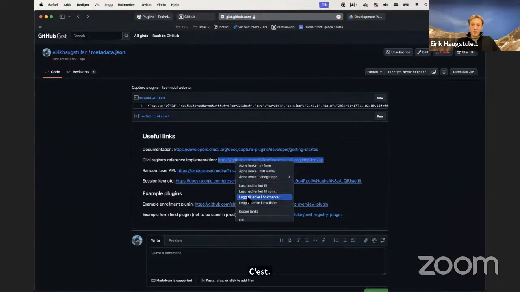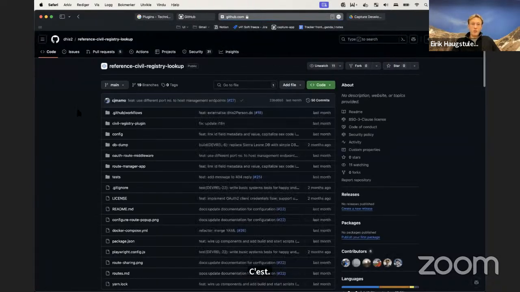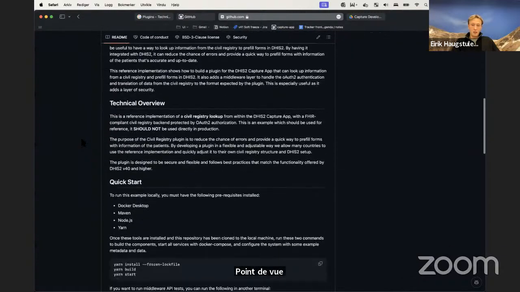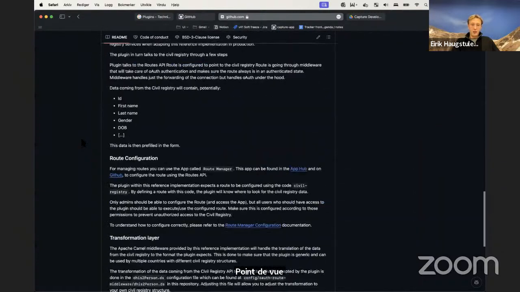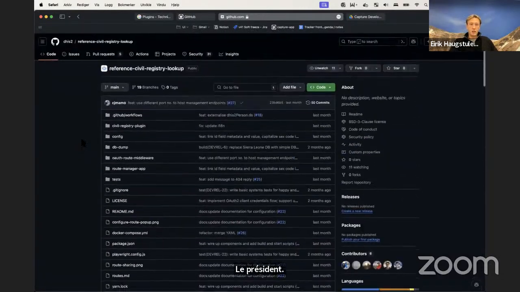We have, let's see, we have a reference implementation on how we want the civil registry to be done in production. This is the amazing extensibility team that has spent some effort trying to set this up. This is basically everything that you need to set up a civil registry pointing to some sort of, it can be anything. I think this ended up being a FHIR or HAPI FHIR civil registry, but it can be anything.